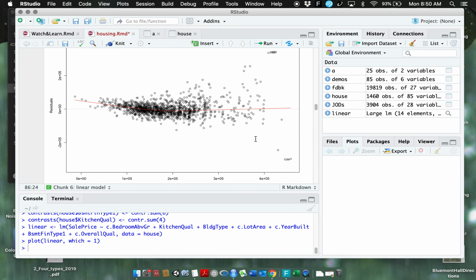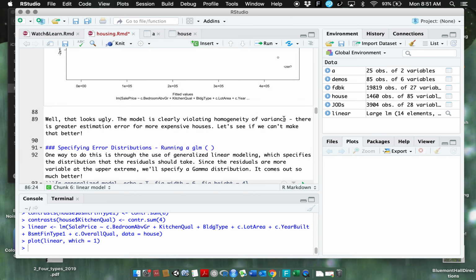And part of this is just because we don't have as many observations out here at the upper end of the space. Now this is something that is very common for dependent variables that have skewed distributions, things like price, where the cost of a home can't drop below 0. And so we end up with this skewed distribution where there's a bunching of values at the lower end of the price continuum, and that extends into an upward tail.